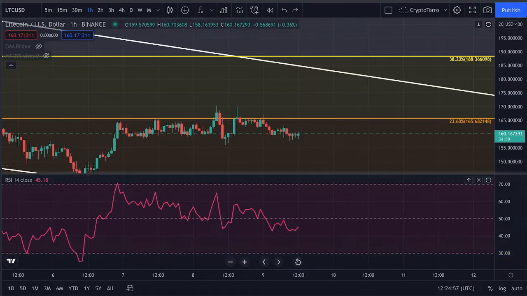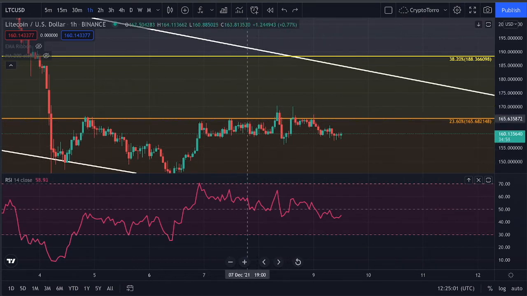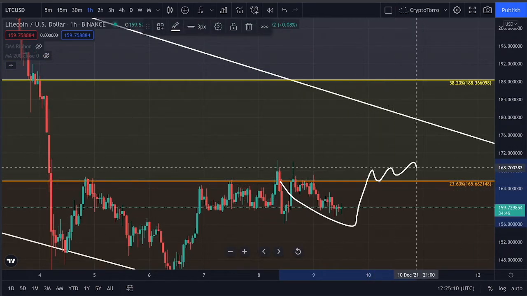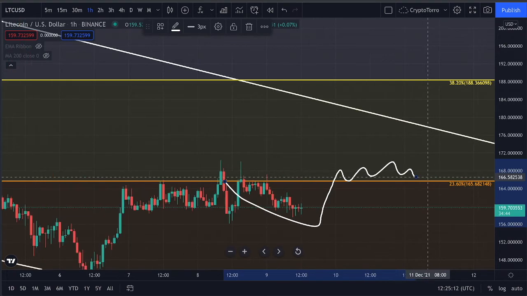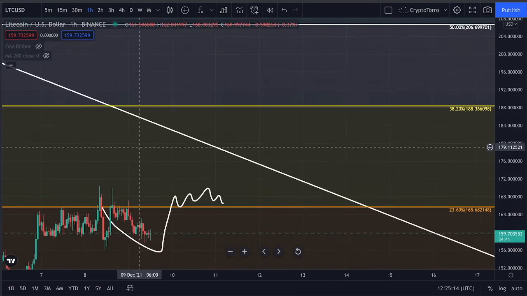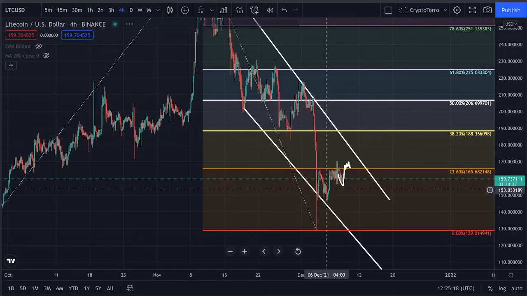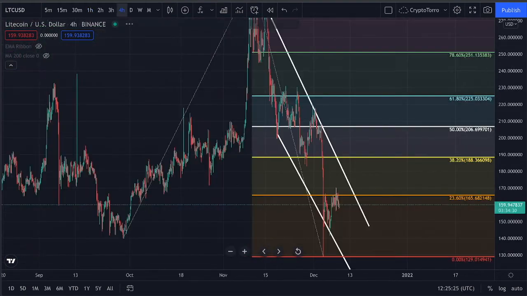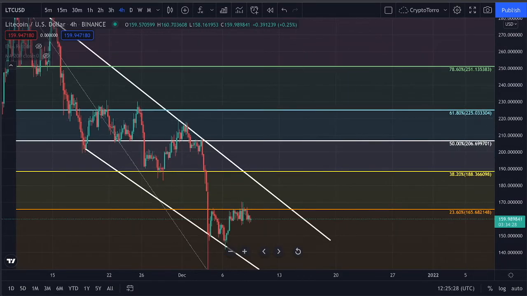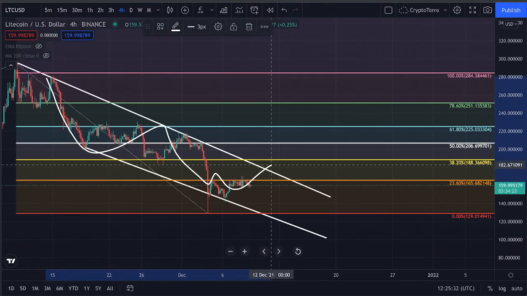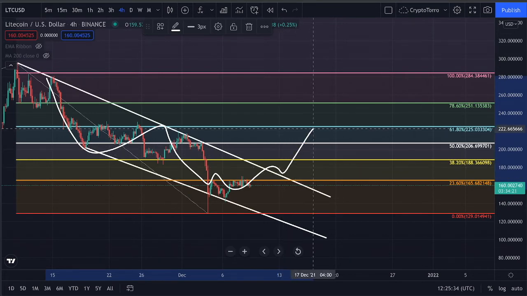So currently, what I personally think, it is very likely that we are going to see a rejection taking place below the 23.6% Fibonacci. But if we do see a major increase, it is possible that we are going to hold strong and eventually head towards a retest below the descending resistance. And what I discussed during the beginning of this video, what would be absolutely very important for the overall trend on Litecoin, is to eventually see that breakout up here above this descending resistance, finding support on top of it and heading towards the upside afterwards.